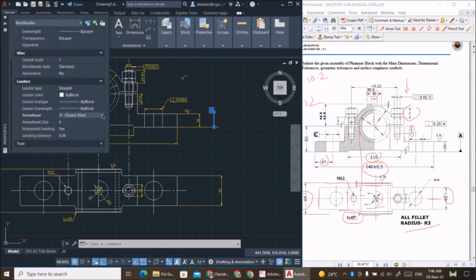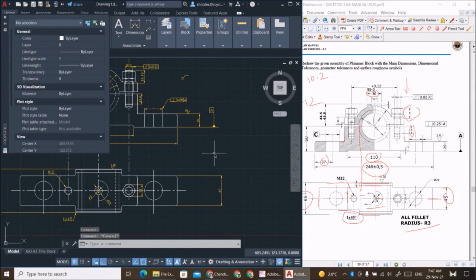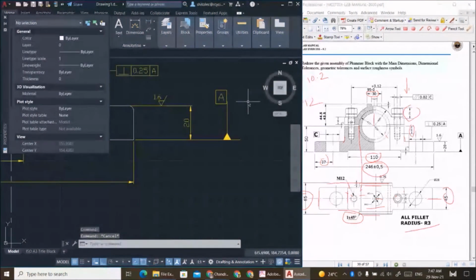Arrow here closed filled. No, I want inverted triangle. Closed filled, inverted datum triangle. No, it is closed filled. Arrowhead size, it's okay. Enter. Now pick. Escape. Yes, correct.